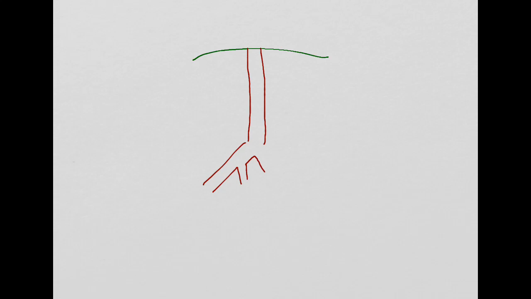Now we're going to move on to the abdominal aorta. So here's our diaphragm. Here's our abdominal aorta coming through. Okay, so first let's talk about the unpaired branches. Unpaired means there's only one of them. It doesn't have a buddy, it doesn't have a pair, and these generally come right off the anterior side of the aorta. So the first one just beneath the diaphragm is our celiac trunk.